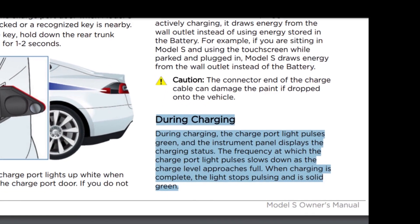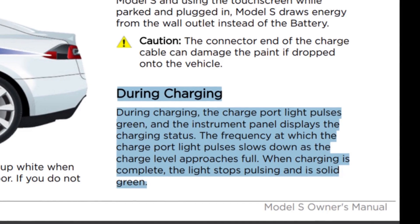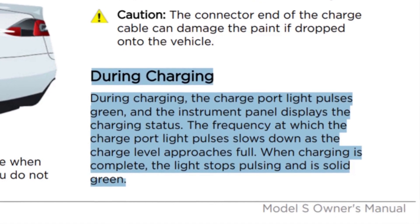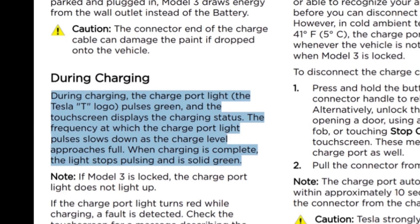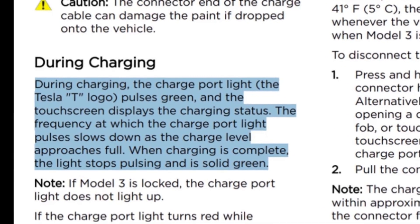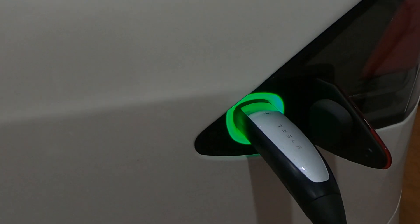The Tesla charging port lights tell the whole story at a glance. Before you plug in, you should quickly check the charging lights around the charging ports of the other cars, and of course the sets of A and B stalls. If you're the second Tesla to arrive in a set of stalls, you're going to get leftovers until the first Tesla to arrive is almost done. The blinking speed of the charging port indicates how much time the Tesla has remaining until it's done charging.